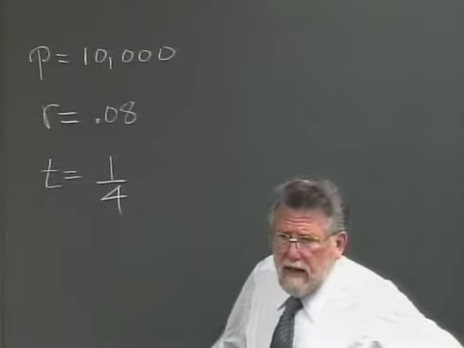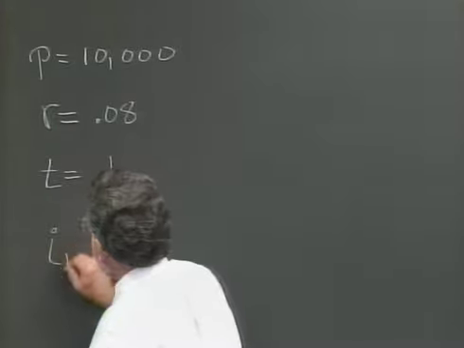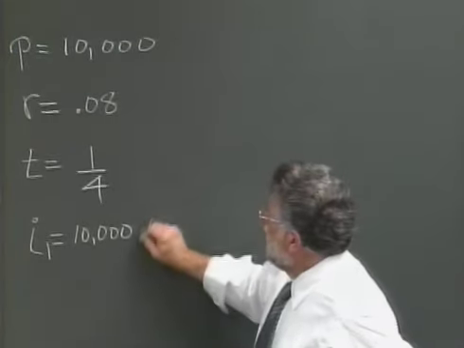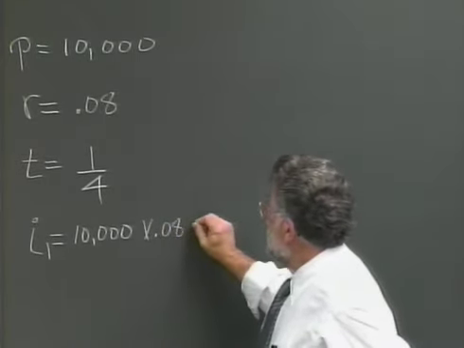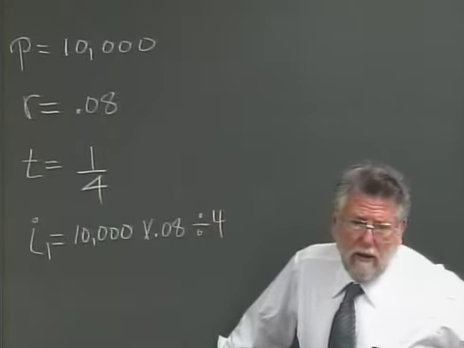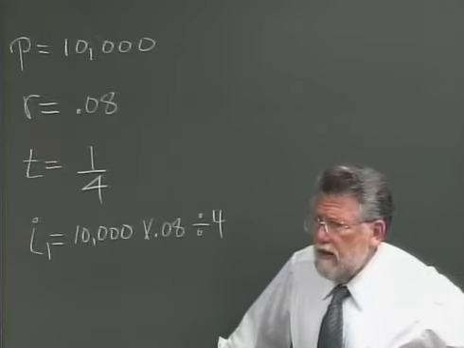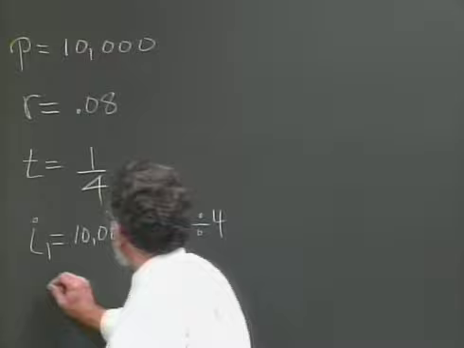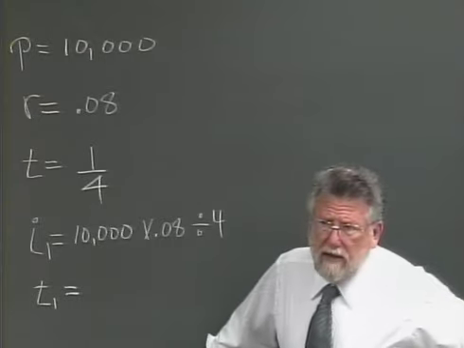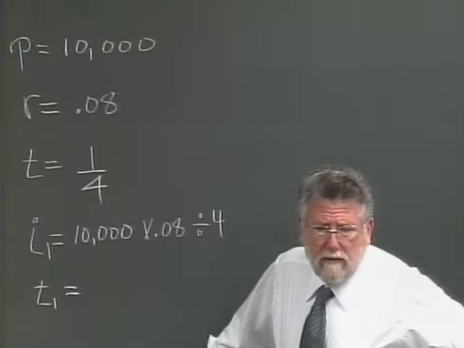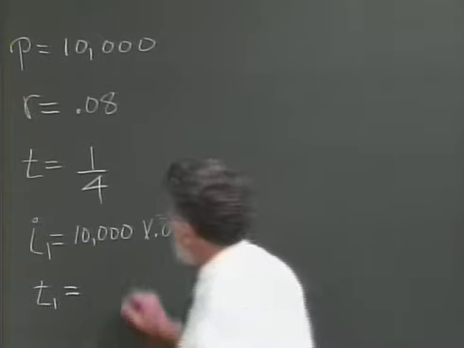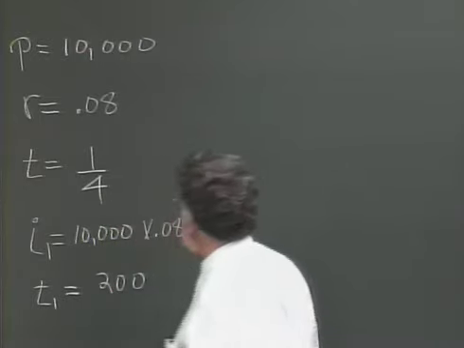So if you want to find the interest at the end of the first quarter, you should be able to take this $10,000, multiply it by your 0.08, and then technically you could divide by 4, rather than multiplying by 1/4. It amounts to the same. So what do you get for that interest? Seems a little bit high. 10,000 times 0.08 and then divide by 4 equals. Let's see what you get. Is exactly $200 that fast? Yeah. Okay, exactly 200.